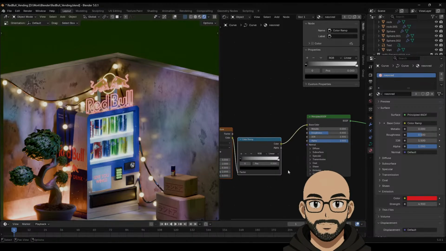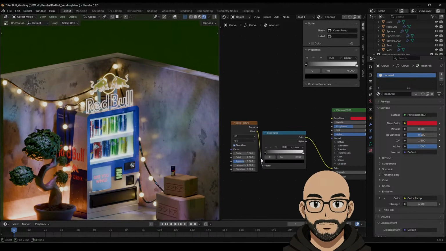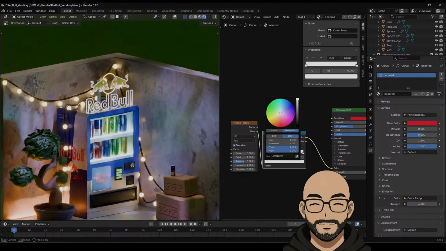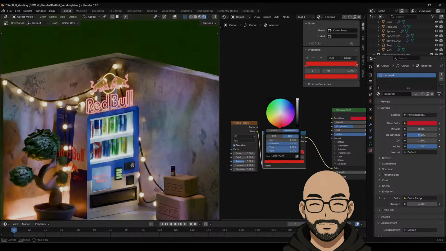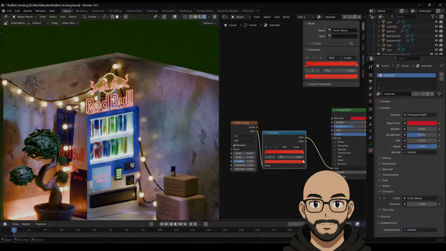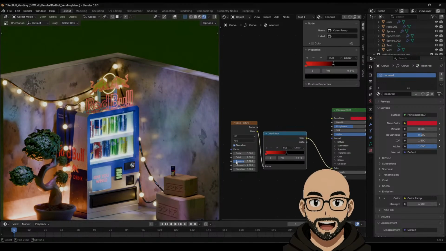Not color, I want that emission. What will happen if I do this? This just looks the same. I don't know what will happen. Does black do anything? Yeah, black does something.